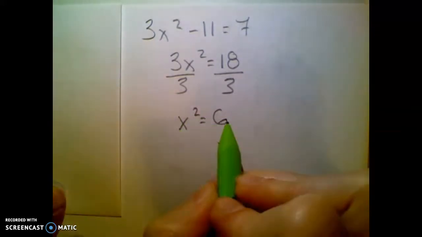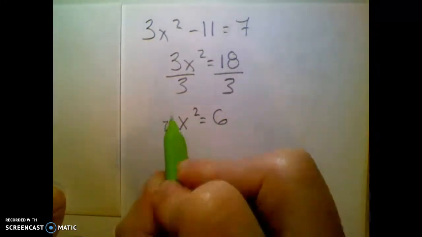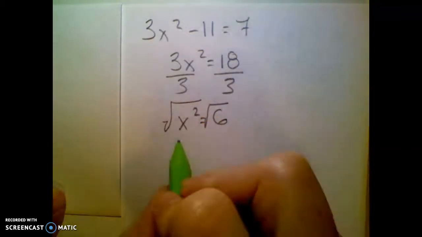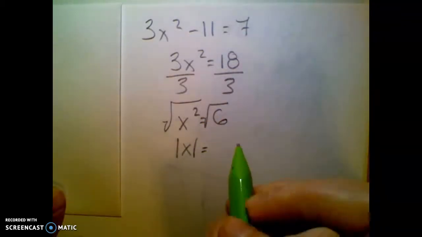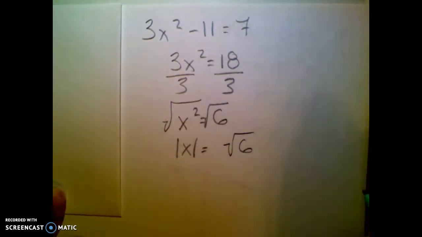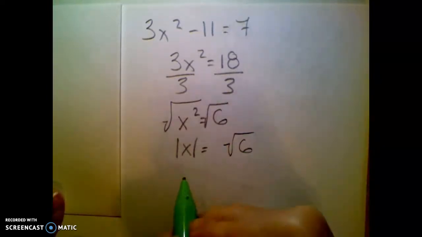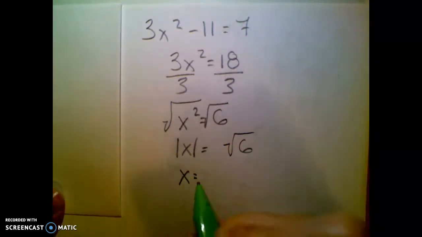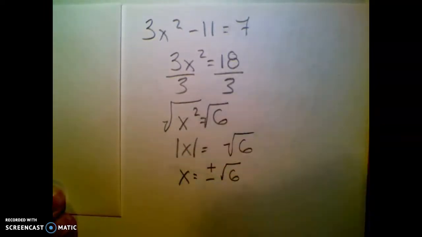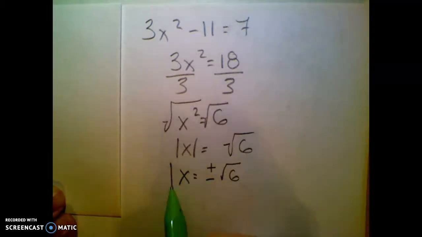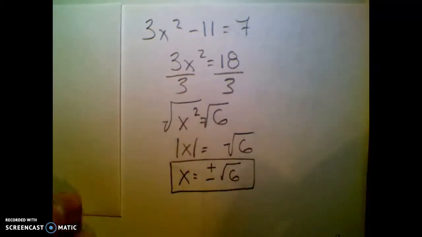Okay, now that I've isolated, I know I'm going to have 2 different answers. So I'm going to go ahead and square root, square root. I'm going to get absolute x equals, well, the square root of 6 is just the square root of 6. So that guy's stuck there. Don't forget, though, that because I just have an x, I would do a positive root and a negative root. So I would have a positive and a negative root 6. So you're done. That's your answer. X equals positive negative root 6.